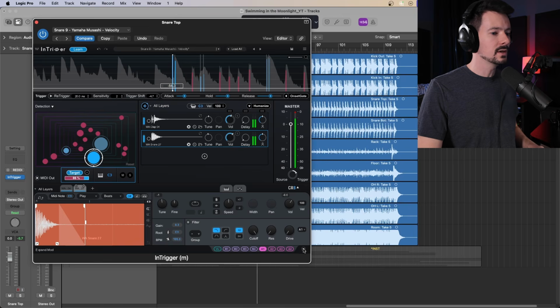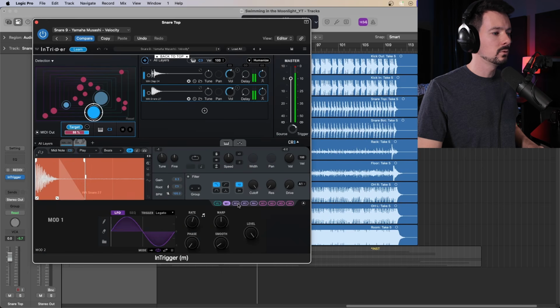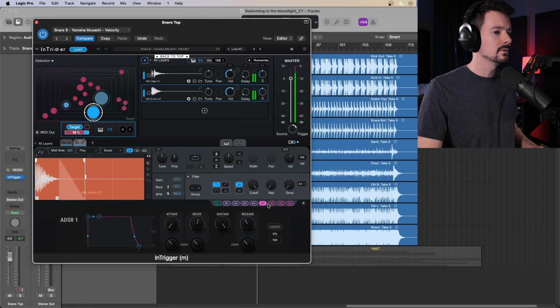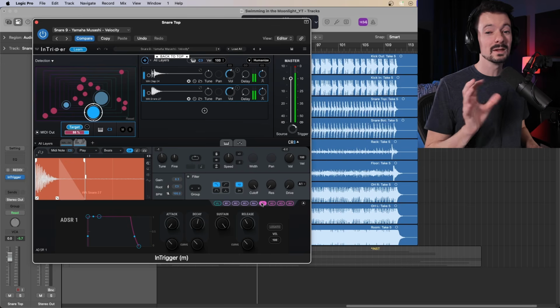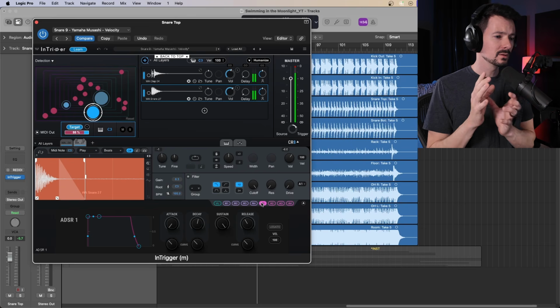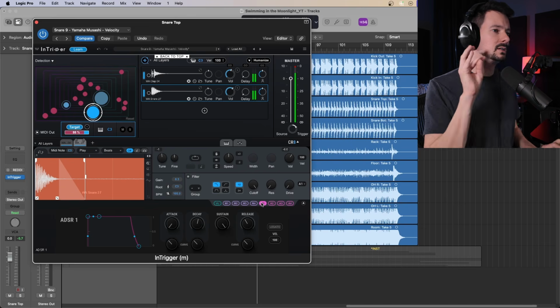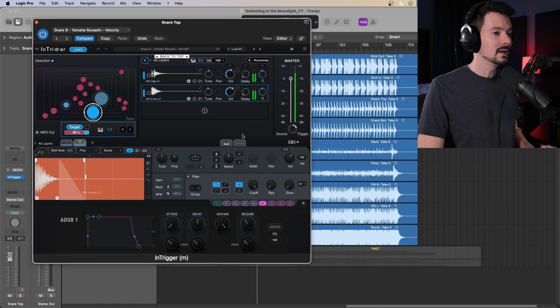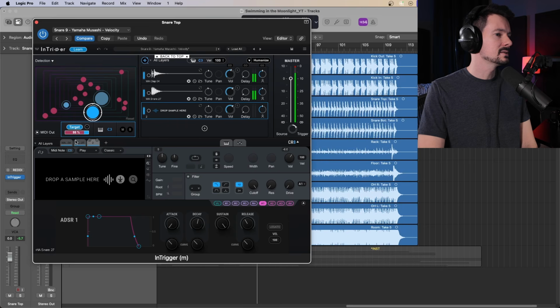There's all sorts of extra. You have 4 mod envelopes here, sequencer type stuff. You also have 4 amp ADSR envelopes. So if you want to get crazy into synthesis and kind of designing how the response of your samples is, you can do all that there. It's a lot. You can get really tweaky with this. You can add more layers right here. It's the same as this.